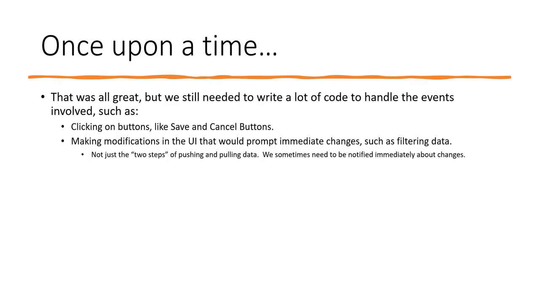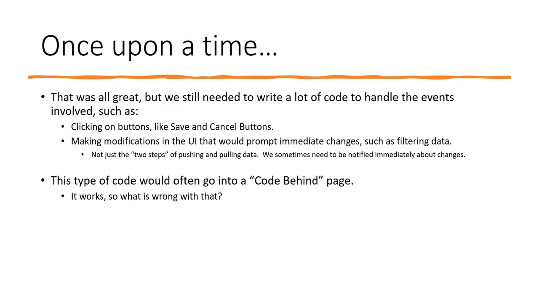So really, we get away from just having that two-step mentality, and we need to be able to respond and notify all the different aspects of the application about things that are happening, right? Notify immediately about changes that happen either in the data or in the configuration of controls in the UI, back and forth and in between.